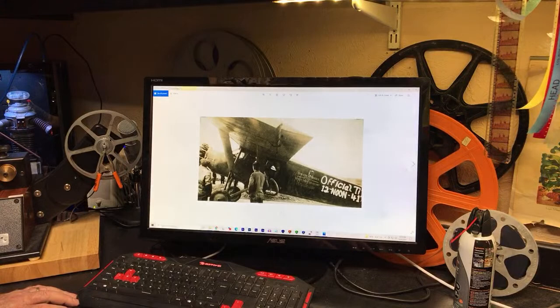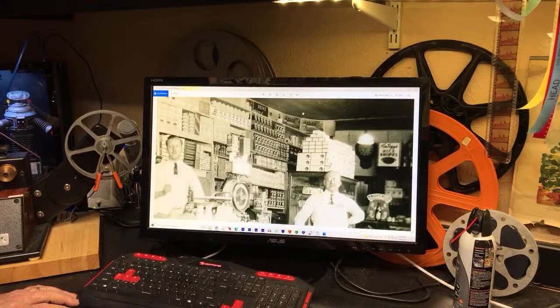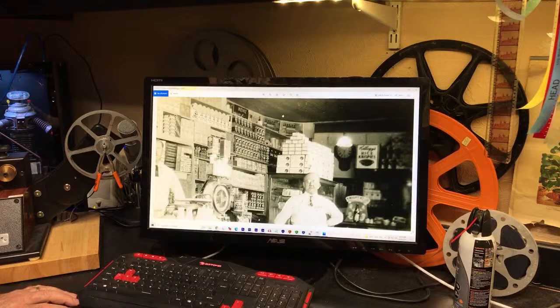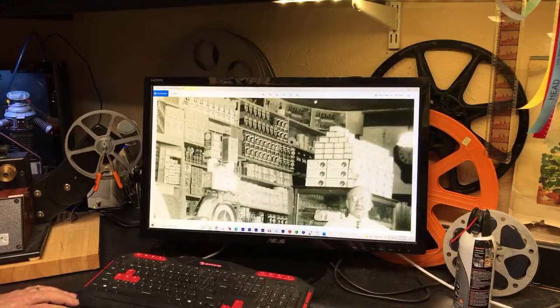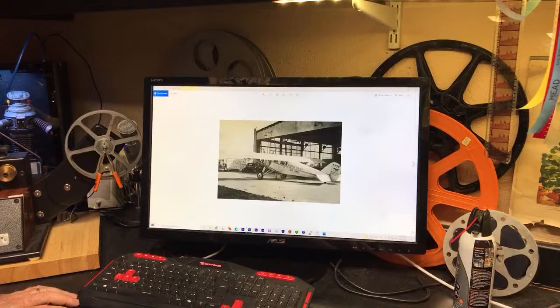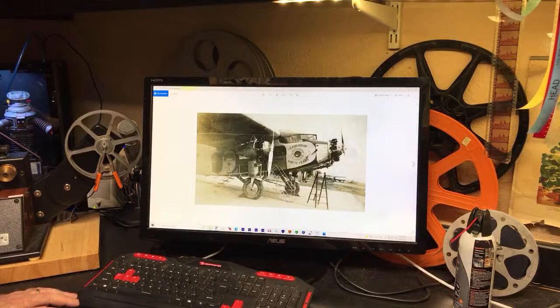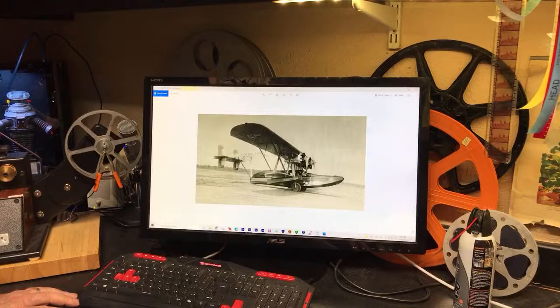I love photographs like this, to be able to look at all the detail in the store. Kellogg's Rice Krispies up here in the corner. Heinz. There's Kellogg's oatmeal, I guess it is. Interesting aircraft. United States Airlines leadership for 75 years. Monarch Foods, yeah, they've been around a whole lot longer than 75 years. Great looking Ford Tri-Motor though. And I forgot what this is called, but this is a really interesting aircraft. Land on land or water.